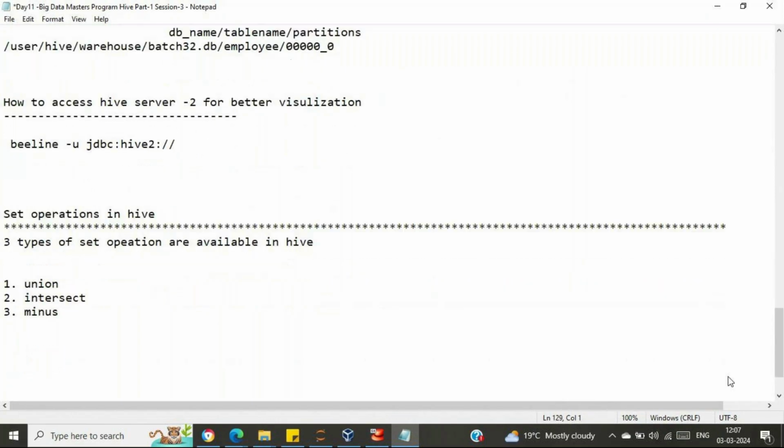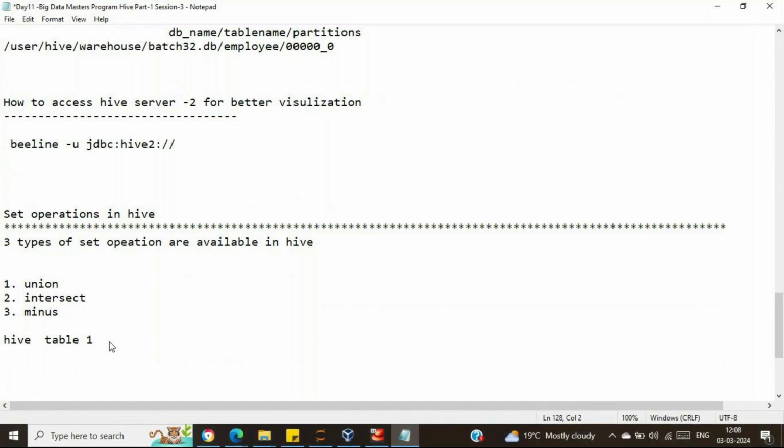Okay. So union, intersect, and minus. Say we have certain tables, Hive table 1 and Hive table 2, and the two tables have certain data.